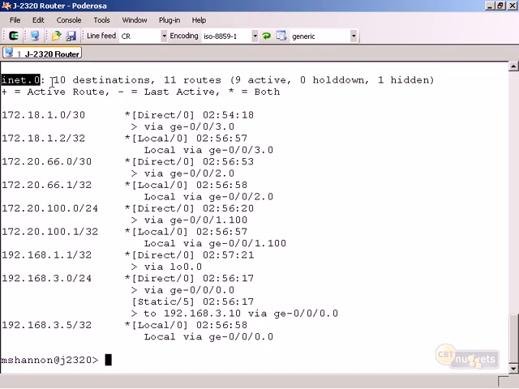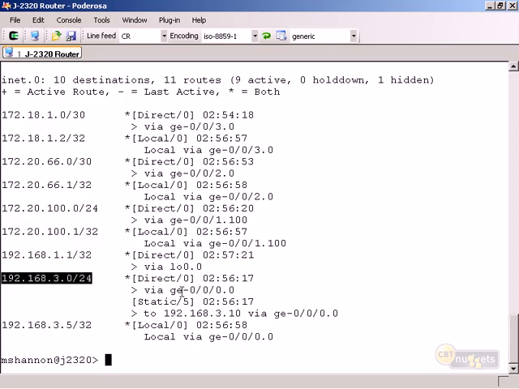Now, remember, the Junos OS routing table is going to basically consolidate a bunch of prefixes that it learns from routing information sources. And what are those routing information sources? Well, if it's directly connected, that network would be a routing source. It could also be a locally assigned address to an interface. Okay, that's a routing address source. It could be a static that you've created. For example, here's a static entry I created on ge-0/0/0, basically so I can ping my management station. This is my management network.